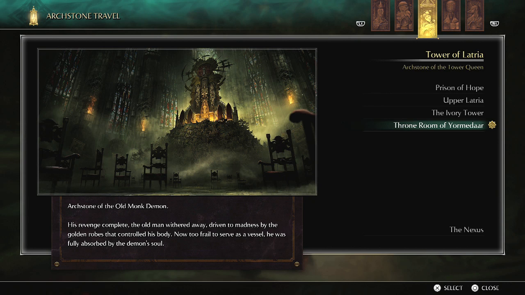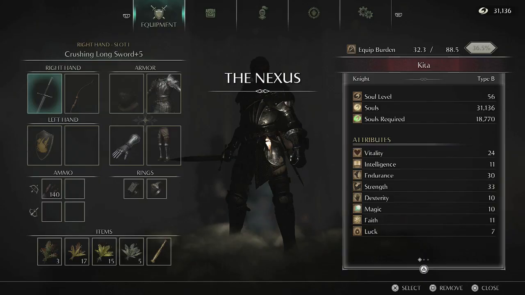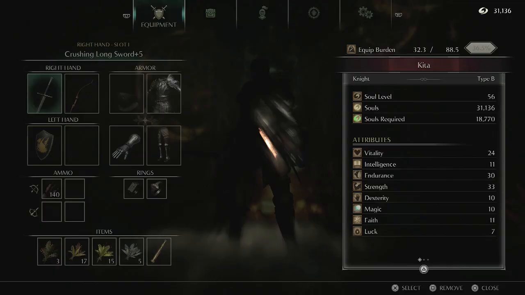Which is what we witnessed happening. The Throne Room of Yormadar part. I'm gonna actually quit out and go back in to turn the game offline again so I don't screw with my world tendency. Let's just see if it's all good still. It is all good still. Okay, and I'll keep on talking about Yormadar as I do that.